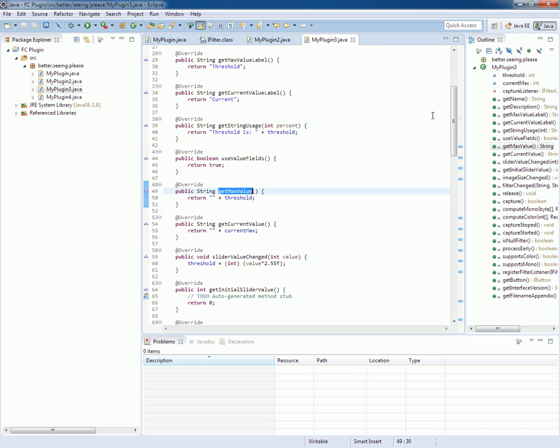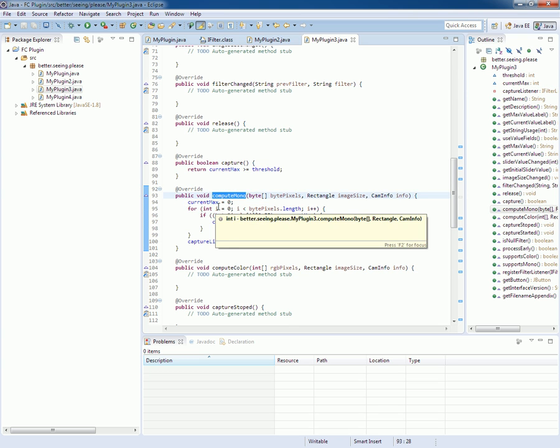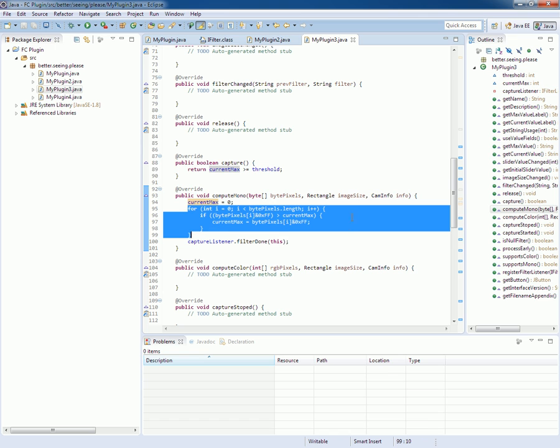So what I've done in this example is, whenever a frame arrives, I'm just computing the max pixel value in the frame. I'm setting the current max to 0 and iterating over the frame data and set the current max value.